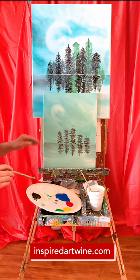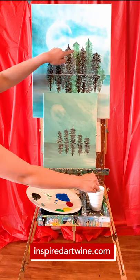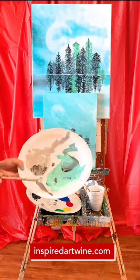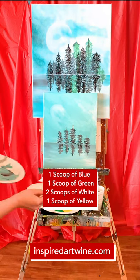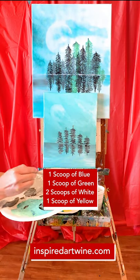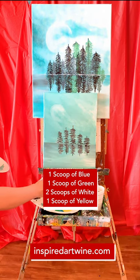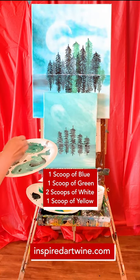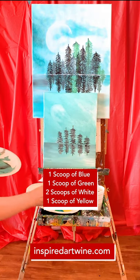Now, let that dry. What you're going to do now is clean out your brush and we're going to mix the minty green. So the minty green is, you're going to take one scoop of blue, big scoop, like you're scooping guacamole. You're gonna do a big scoop of green, okay? And then you're going to add two scoops of the white. Okay, and then you're gonna do one scoop of yellow.